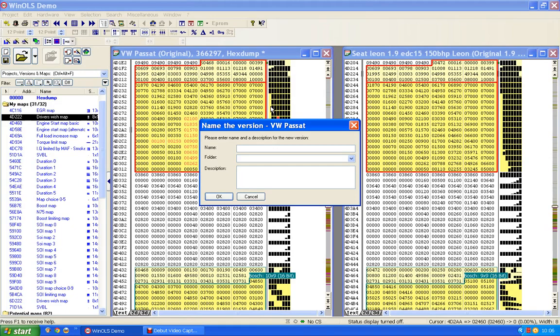So I'm going to put on here some PD 150 brake horsepower changes, and at the moment in the description I'm just going to put changed to driver's wish, and I guess it would have been simpler if I'd put change to 150 bhp driver's wish.